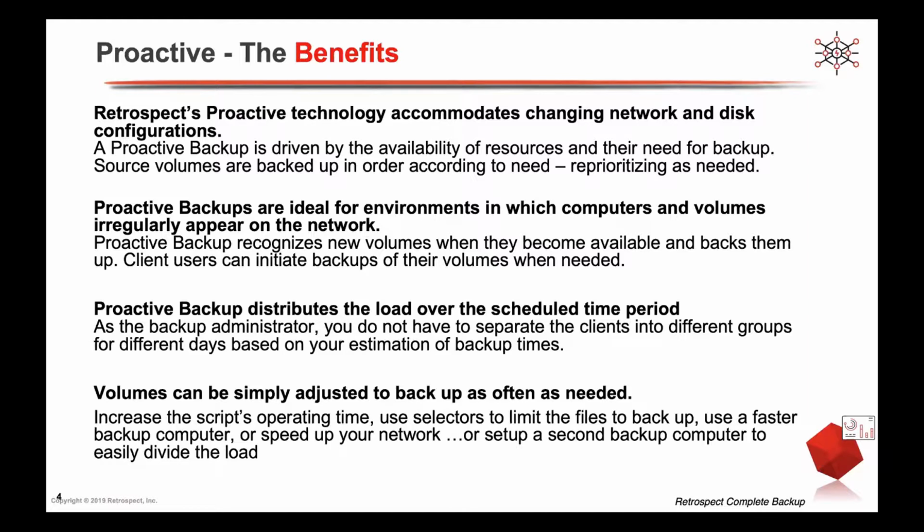And again, if you need to speed things up, you can be selective in what you're doing. Although I get a full backup done all the time, you can say, look, we want full backups on a weekly basis, or a daily basis, or every couple of days, but there are certain files we'd like to back up every hour, so that if something happens, we don't lose 8 hours of this guy's work. Then you have the ability to set up selectors.